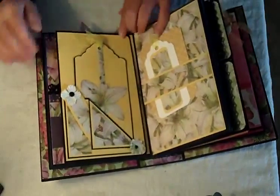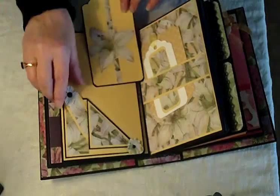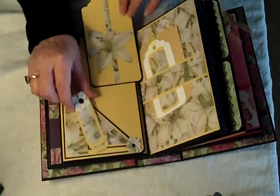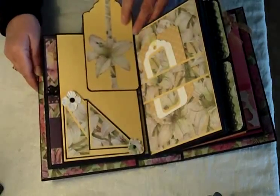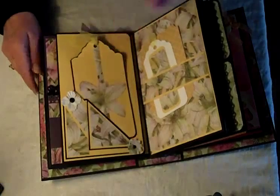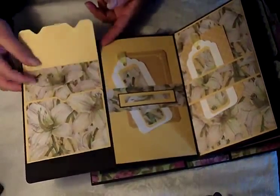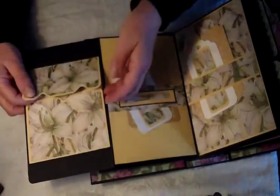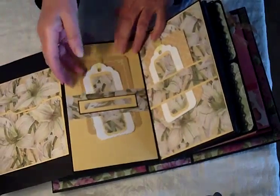On this side, still with the yellow, we have a different shape tag, a little fussy-cut flower from the collection, and some ribbon trim. Down here we have a side pocket with the edge folded over and a couple of little tags with a paper flower and a brad in the center. The flower at the bottom is made with a small flower punch and several layers of petals held together with a small brad. This one opens up and has a different type of handmade envelope for a photo or whatever in the center, and then closes back up — a fun little feature.